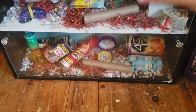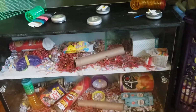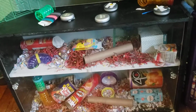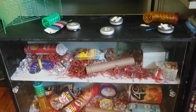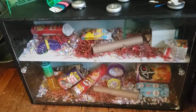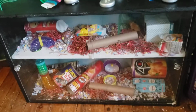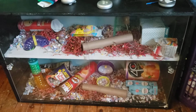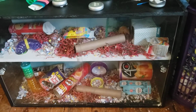We found this at a thrift store. We found one identical to it first, except the door was slightly broken, so they could have slipped out. And we were looking it over for a price or something and saw it was already sold. So we couldn't get that one. So we were looking around the store some more, and this was just a normal thrift store. And we found this one in the back, and it cost $10.